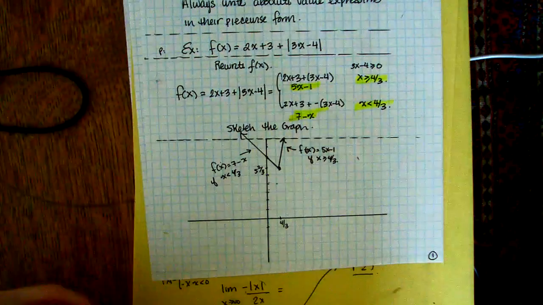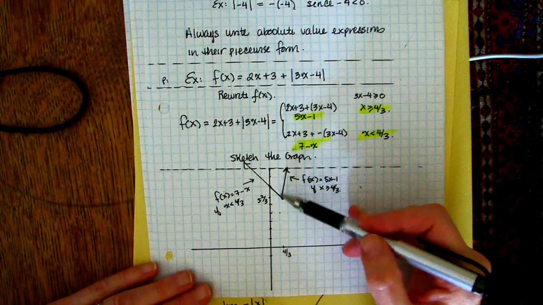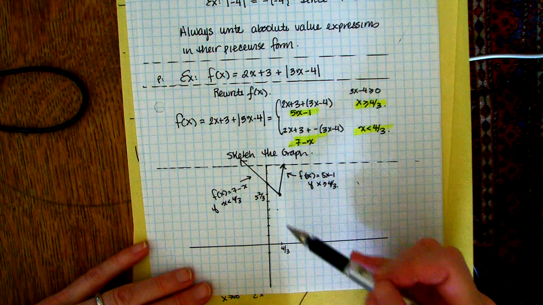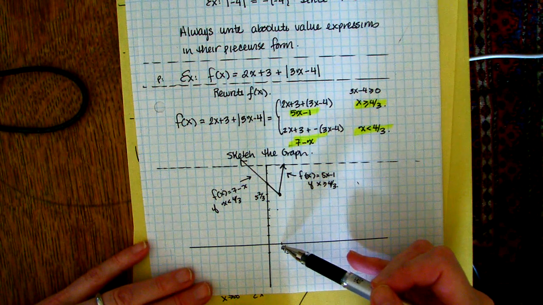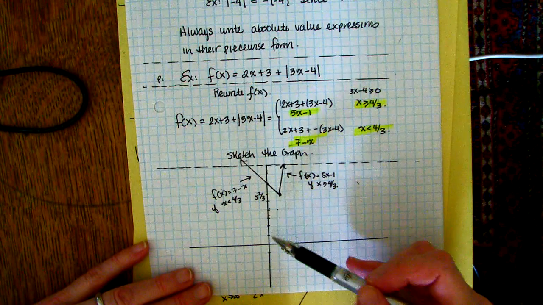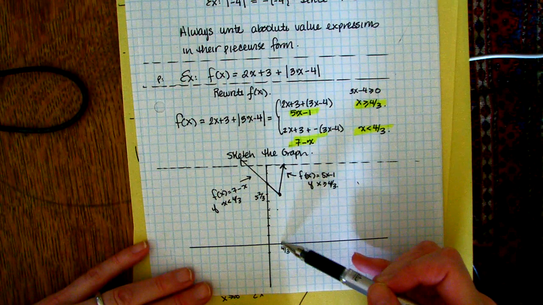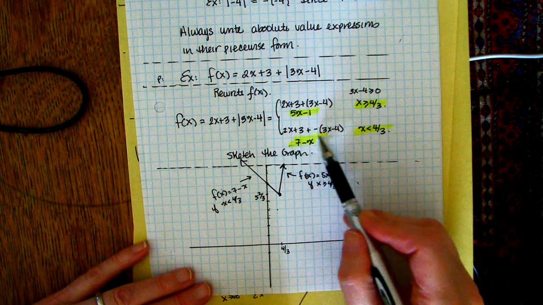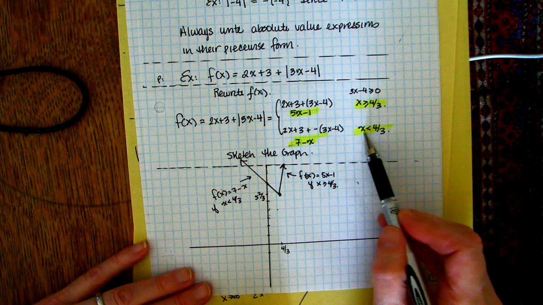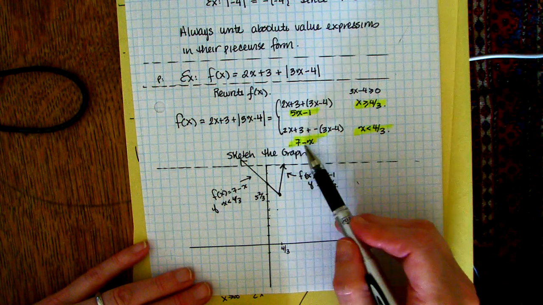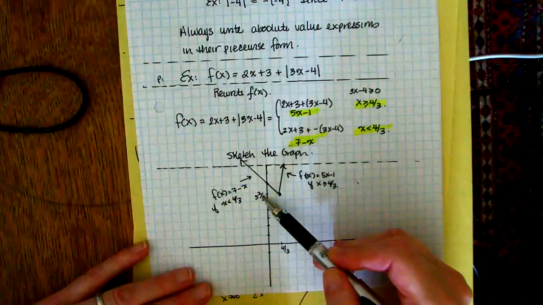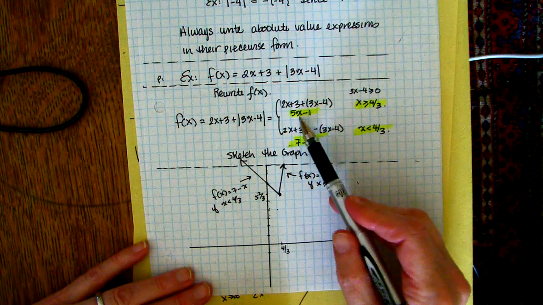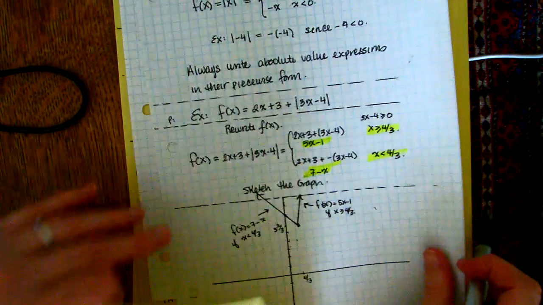It's a V, but both branches here are in equal opposite slopes. The slope over here is 5, and the slope over here is -1, and the definition of the function changes at x equals 4/3. So notice the limit as x approaches 4/3 from the left is 5 2/3. If I look at the limit as x approaches 4/3 from the left, I'd be looking at this definition because x is less than 4/3 if x is approaching from the left. And I could plug in 4/3 here to get 5 2/3. If x is approaching 4/3 from the right, then I'm going to look over here and I still get 5 2/3. Okay, try another example.